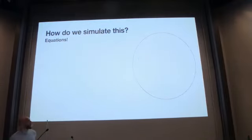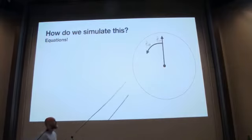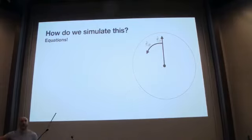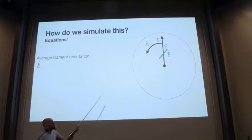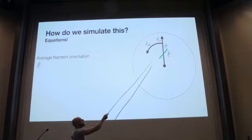And now we're going to have some real equations. Okay, so this is one of the slides you can really just ignore, but it's not too complicated. Right, so as I said before, a gel is a circle, so we're going to use polar coordinates. Usually when you give coordinates, you say x, y, right? Here we're going to say r as in distance from the center and theta as in distance around, okay? We have some average filament orientation, which I'm going to call p. So this essentially gives me the average orientation of one of these little biological actuators, okay? And I can define this just by some angle, right? This is the same angle that I had before, right?